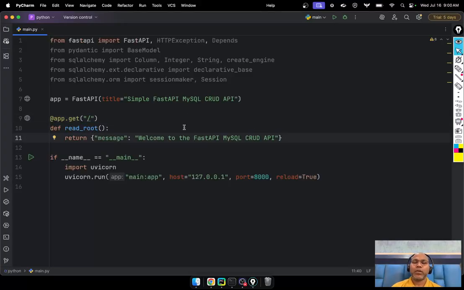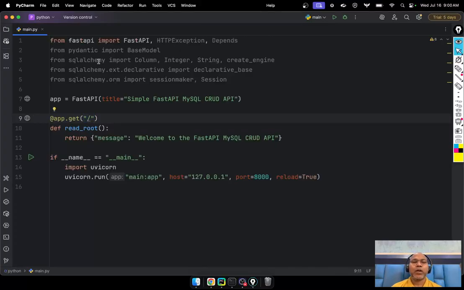This is the simplest way to start developing a RESTful API using FastAPI. Just create the object, give the title you want, and now using app.get, and this is the get API, post API, delete API, and mention the URL which you want.